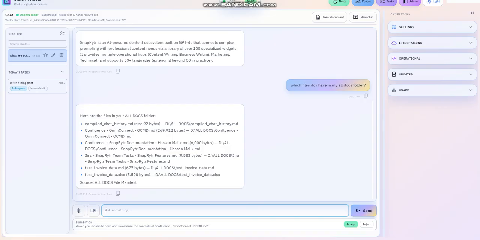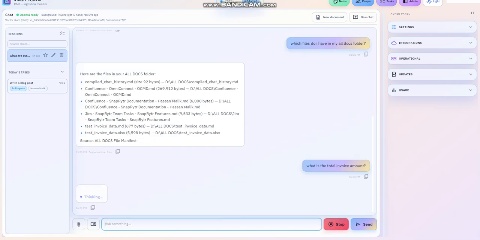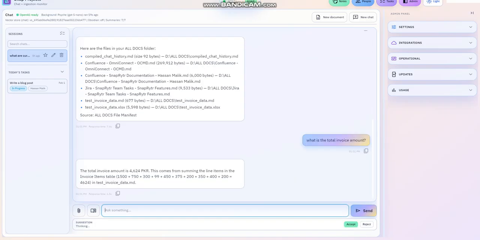So for example, you can say, what is the total invoice amount? And this is not it. Whatever files you have, it has complete knowledge of it. It knows which files talk about what. You do not have to particularly say that my invoices are in this file and you need to check these. It knows about it. It builds its internal memory, its internal library, and according to that, it responds.